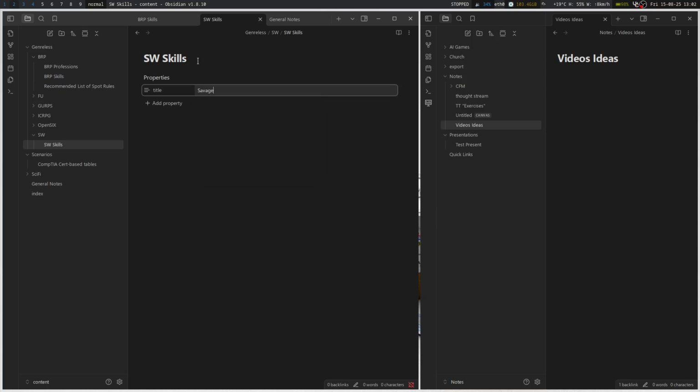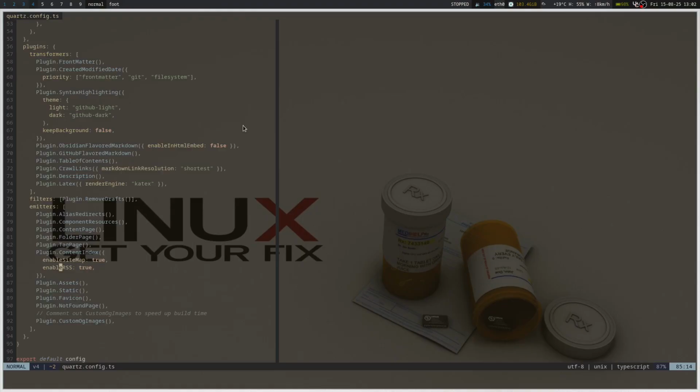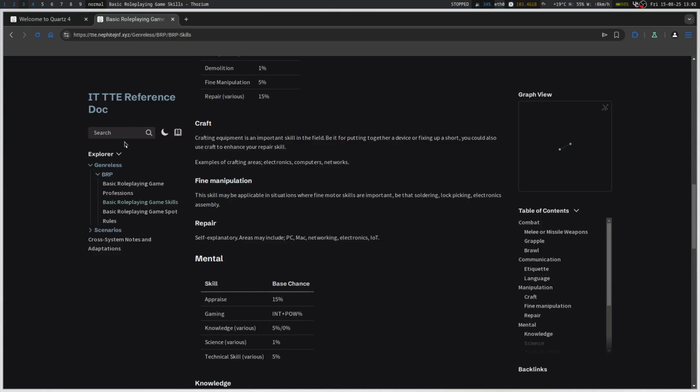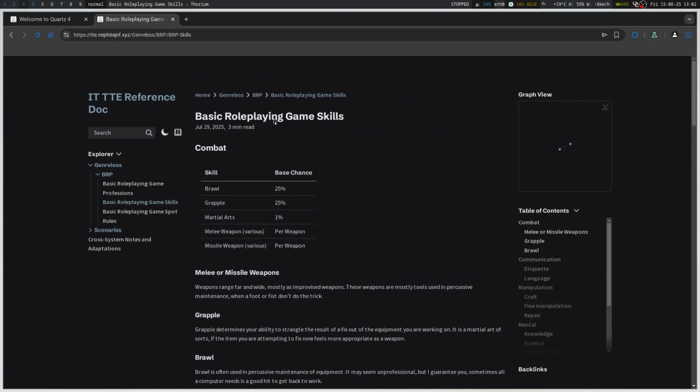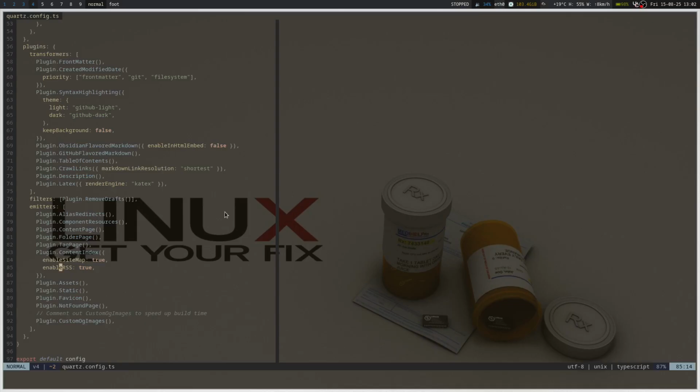And then I can do Savage Worlds skills, and that will save that as a title. So when I go back over to here, for example, you can see that up in the title here, it has basic role-playing game skills in the title here, in the top, and in the tab title as well. That's what that title is going to change for you.